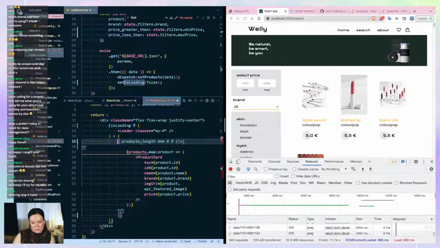Right? And can I do it without this thing because we're already in the ternary? No, I don't think so. Well, let me check. Or maybe I just need to do it at the products level. But we're already in the products.